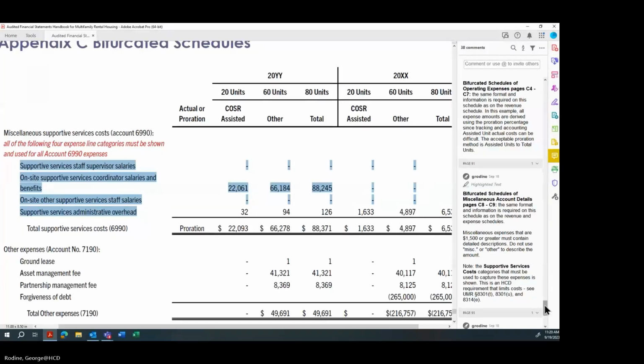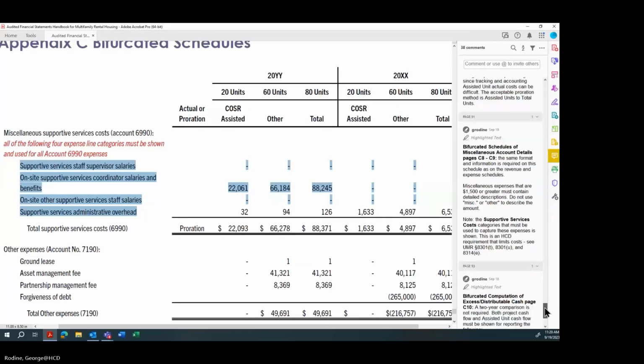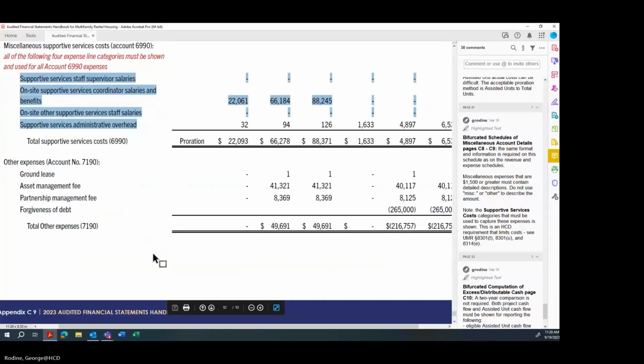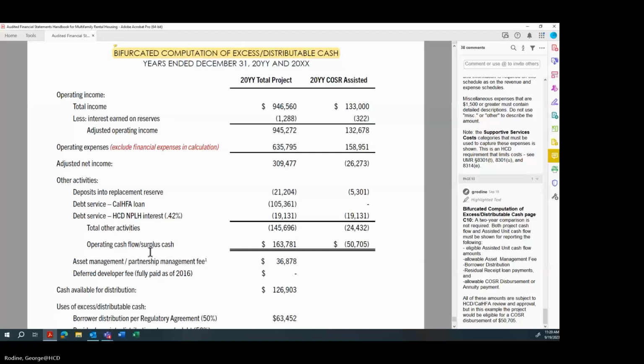Let's go to the last page here, which is the bifurcated computation of excess and distributable cash. Now here we do not have the 7 columns. We have 2, but it is not year over year or 2 years side by side.